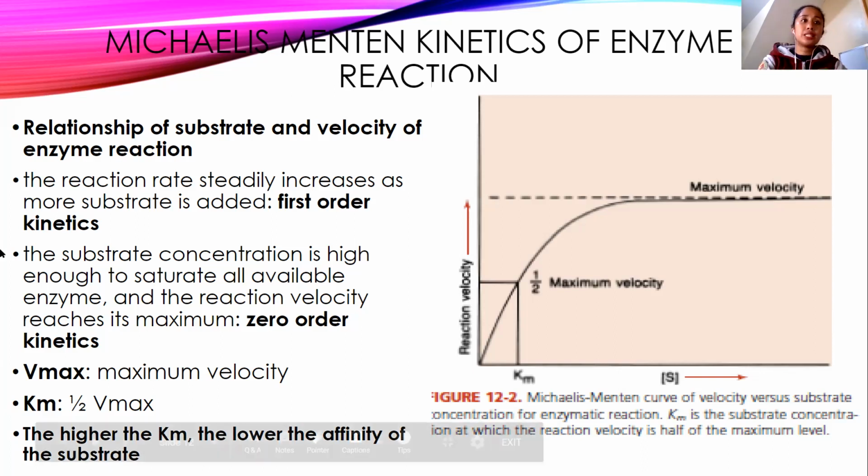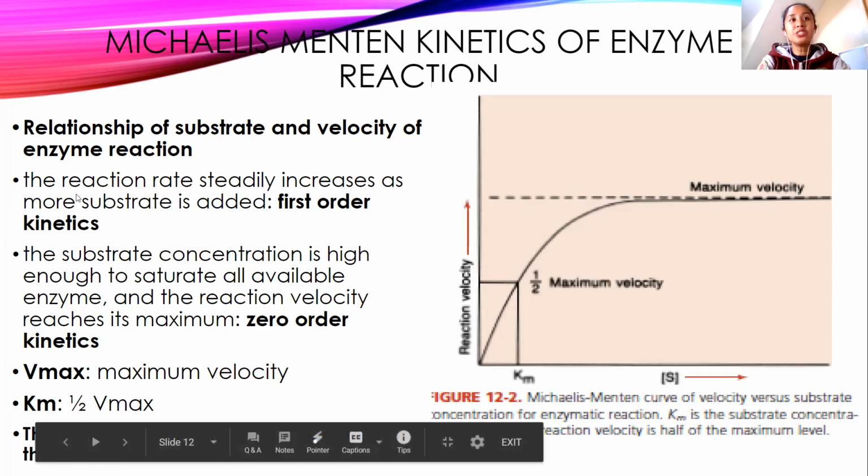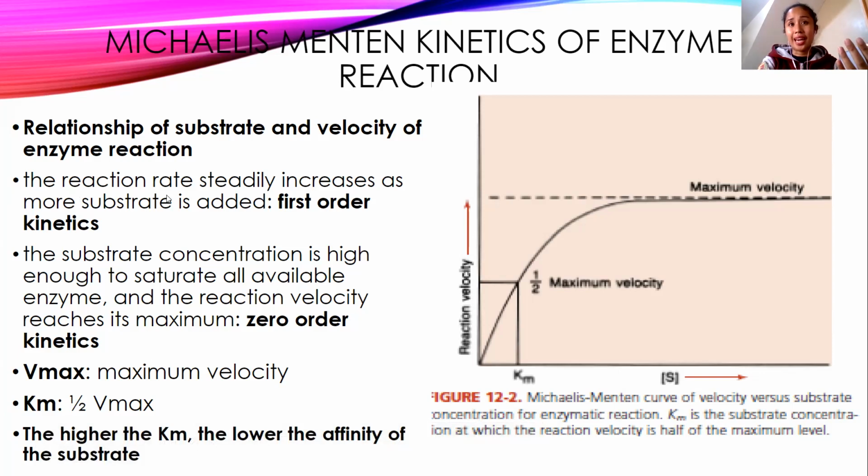Okay, so let's read the second part. The reaction rate steadily increases as more substrate is added. Yan. So class, as you increase your substrate, tumataas, nasa-speed up ang ating reaction. But if the substrate concentration is high enough to saturate all available enzyme, the reaction velocity reaches its maximum and it is called zero order kinetics.